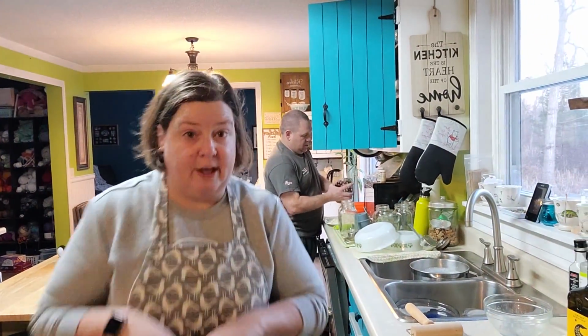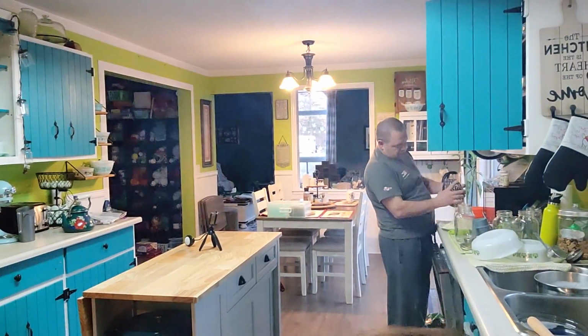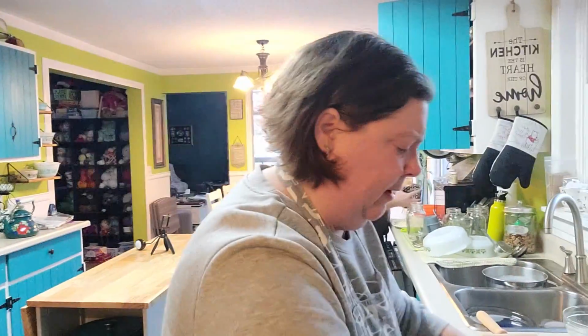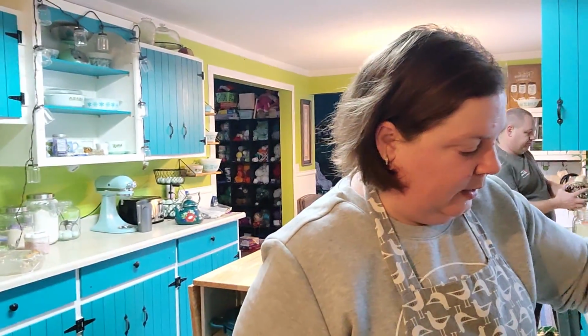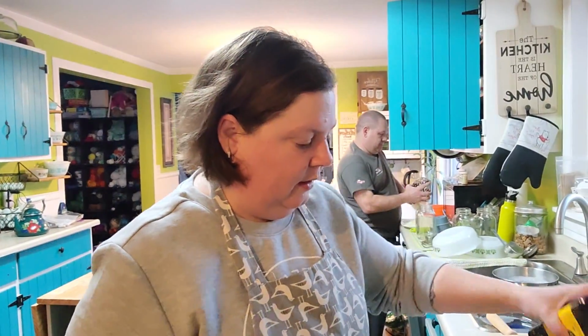Very carefully take out your hot cast iron pan. Woo! She's hot. And you're just going to put a little bit of oil. I'm using olive oil. Just a little bit, not too much.